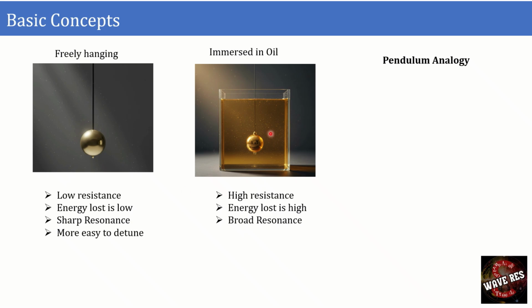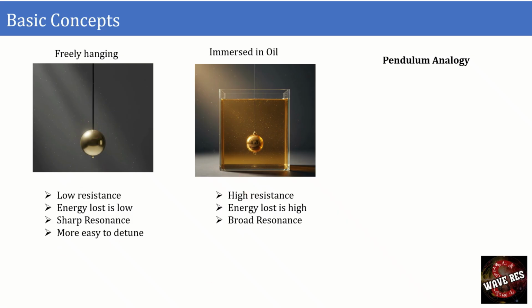But in the case of a pendulum inside the oil, this oil is providing resistance, and due to that, the oscillations will die out very easily because the energy is lost as heat. So it will not last for a long time. But in this case, if you try to detune this resonance, it won't cause much disturbance. That means that it will have a broad resonance.